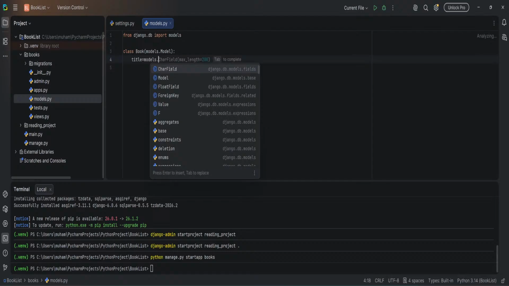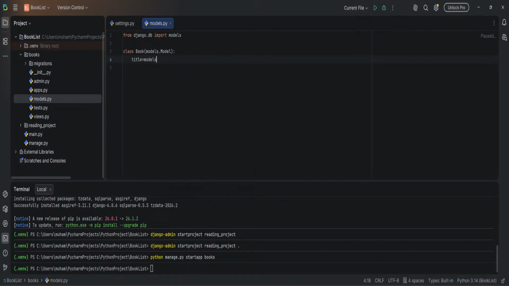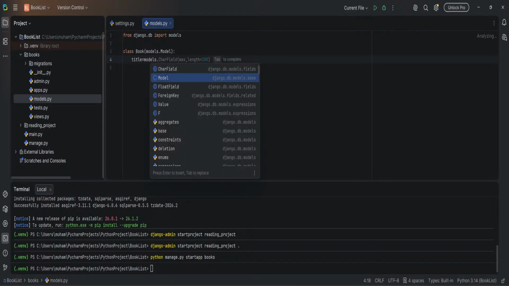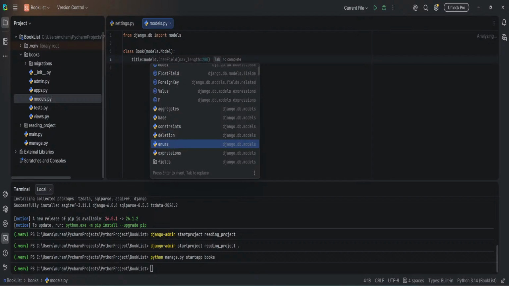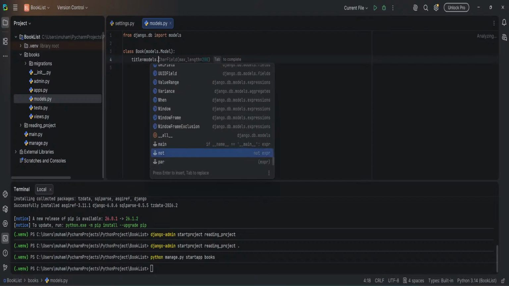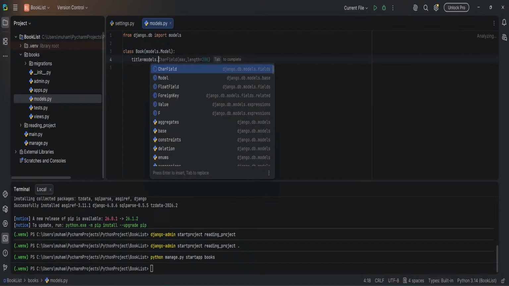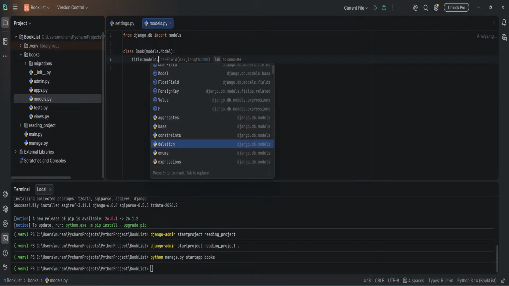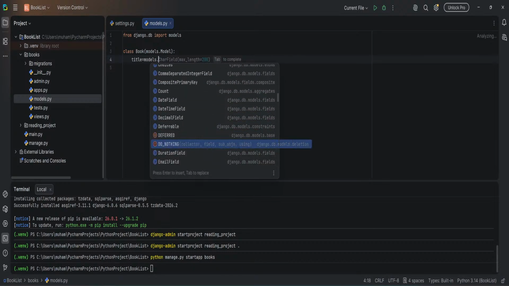You can make it something else like field, not fields. There's character field, and then there's, I think, something else that also accepts characters.